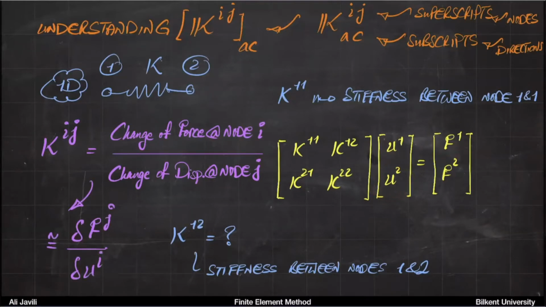And then if you understand it like this, then this 1,1 has no problem. Basically, it's the stiffness between node 1 and 1, but it's not a problem that you have this 1 and 1. Because the second time that you say 1, you are actually talking about the force at node 1. The first time that you talk about 1, you are talking about displacement at node 1. Okay, so it's okay to understand it like that.